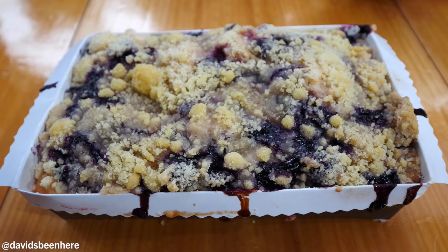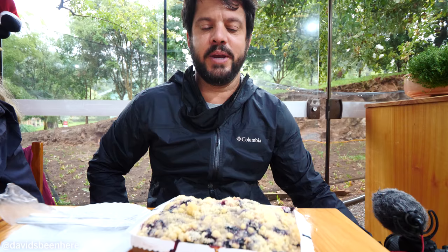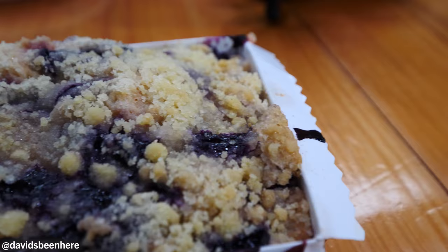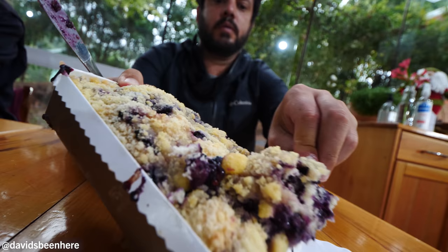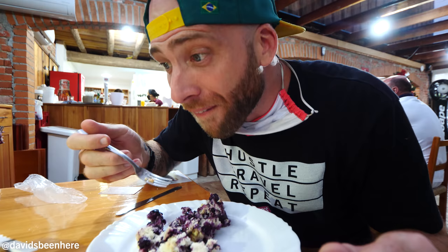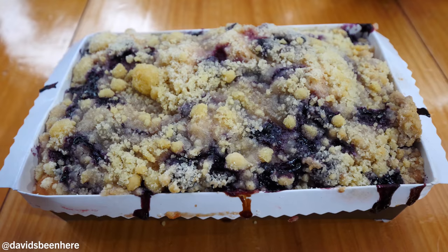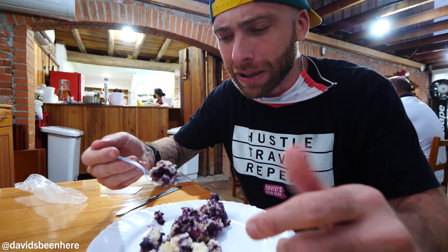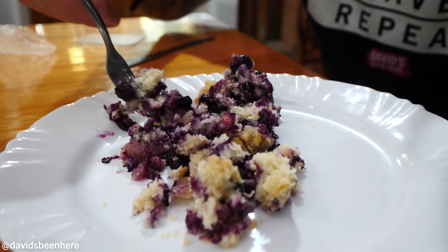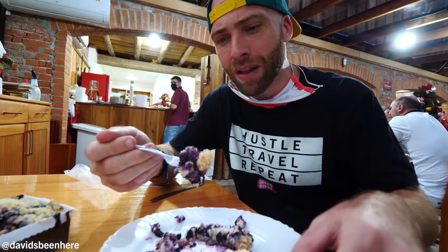Yeah, this is like a panettone. Grape flavor. It came really hot. So it's kind of like a cake, but it's not a cake. I would say it's kind of like a very wet bread. Blueberry cake. But this one's grape. Oh, it's amazing. Very different. It's like a cake, but more like a crumbly cake. There's so many grapes in here. Crunchy, but at the same time, very fluffy, right? Just dive in.